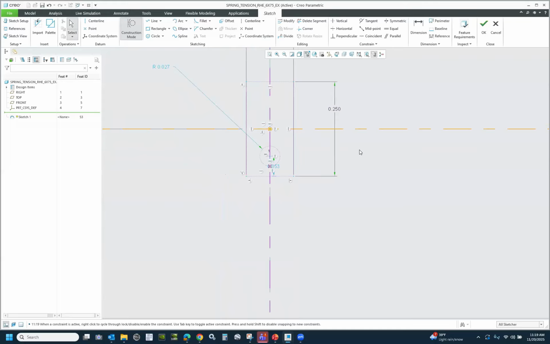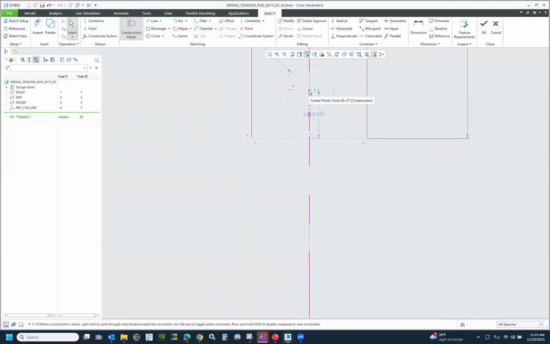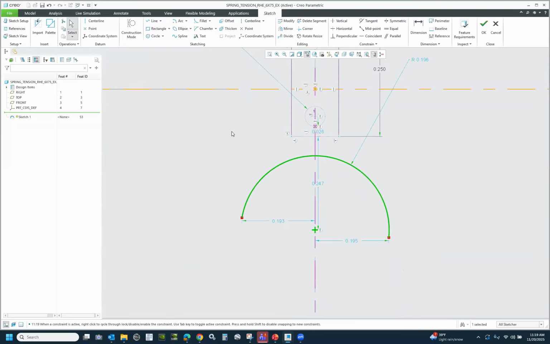And then what I'm going to do is I'm going to now start to model the hooks. So what's going to happen here is this hook, in our spring, is going to kind of pass through the center of this kind of wire diameter here, right? So it's also going to kind of have the hook end on it, and then it's going to have another straight piece. So to do this, I'm going to change my construction mode, and I'm going to create an arc by using its center and ends. And I'm just going to sketch it down here temporarily, just kind of get it where I want it, and then I'll put it where I want it in just a moment.